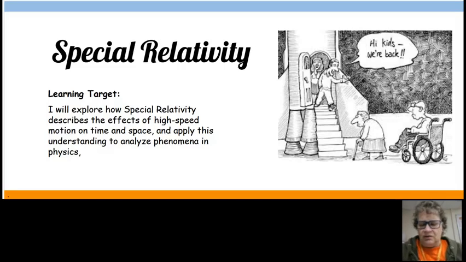Today we're going to talk about special relativity. So we've talked about Galilean relativity. Now we're going to talk about special relativity. Special relativity is Einstein's relativity. Okay. Our learning target: I will explore how special relativity describes the effects of high-speed motion on time and space and apply this understanding to analyze phenomena in physics.